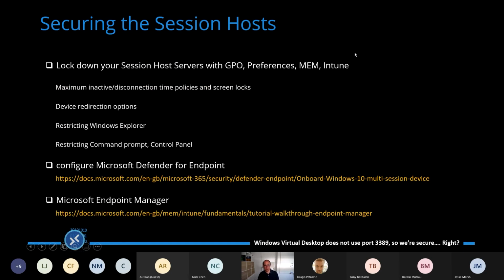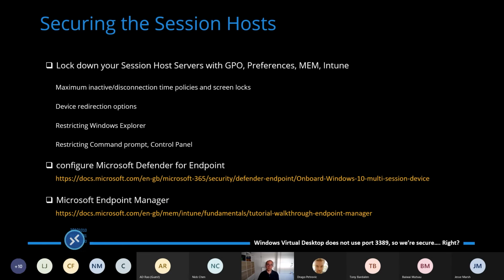And then that brings us to the actual session host. So once we have taken that template and we have deployed that into our WVD environment, there's also ways to further lock down the session host based, for example, on lockdown policies. So make sure that you understand that in most cases, you'll probably do a pooled deployment of Windows Virtual Desktop where multiple users at the same time log on into the same VM. So you want to make sure that you prevent users from taking a look at each other's data or shutting down the VM or all kinds of other weird scenarios.